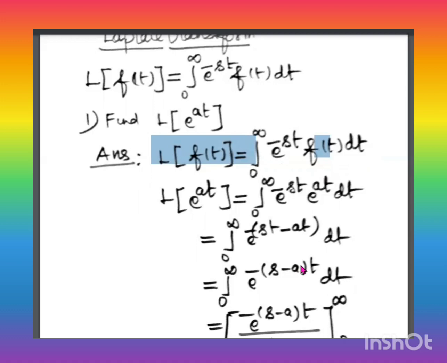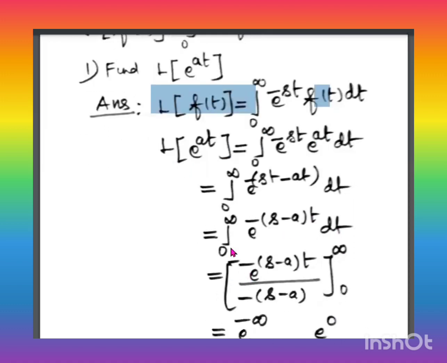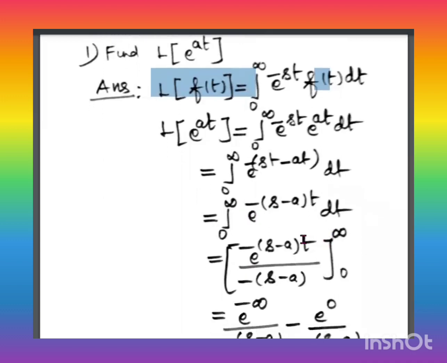If you multiply the minus inside the two terms, it is e power minus st plus at. Since the bases are equal, you can add the powers. That is why I added the powers and took minus as common. So e power minus within bracket st minus at dt. t is common in the two terms, st and at. Therefore, integral over the limit 0 to infinity e power minus of s minus a, t, where t is common, s minus a dt.